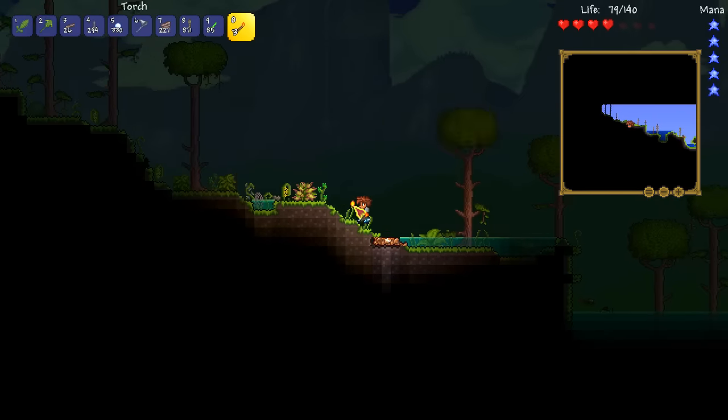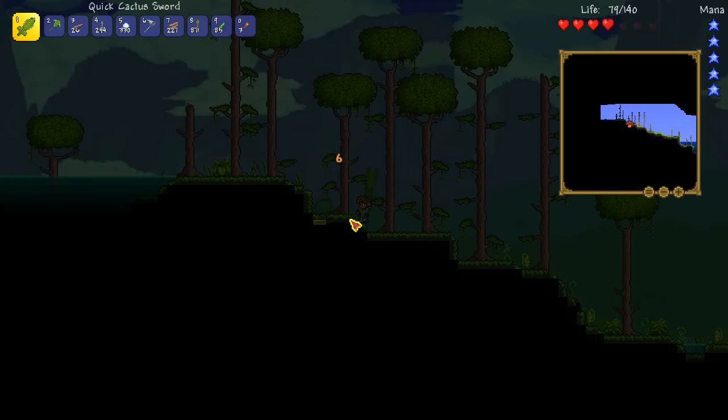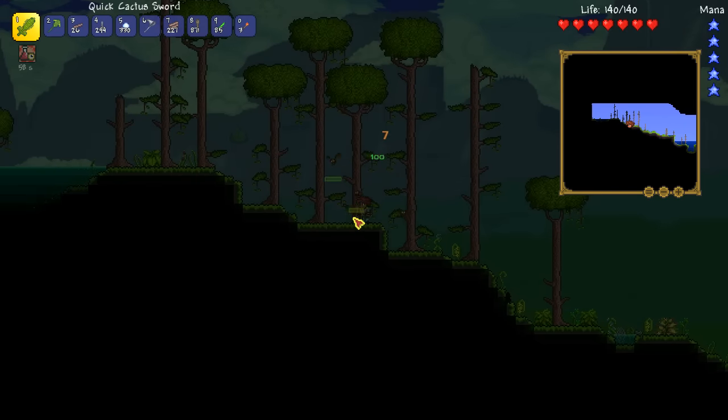And yeah, managed somehow to avoid bad guys well enough to stay alive here. I got some jungle grass seeds as well. I can plant some jungle back home, which I actually am likely to do for reasons. Oh boy. Can I heal again? I can. Let's go ahead and do that.